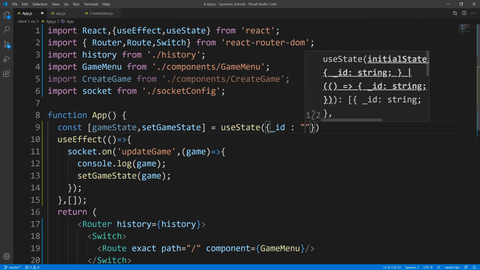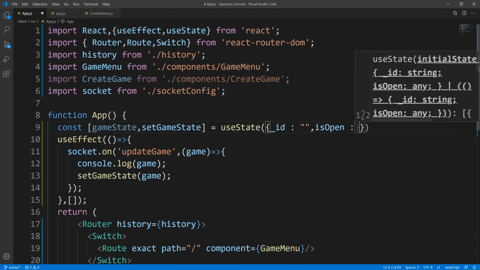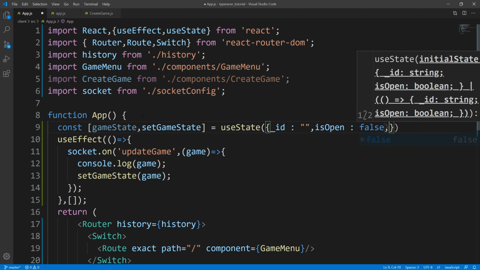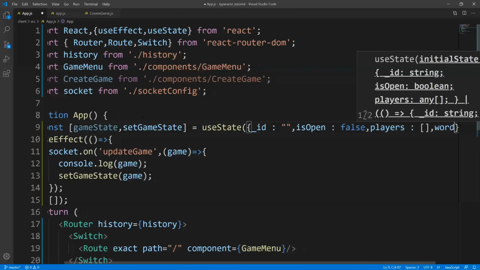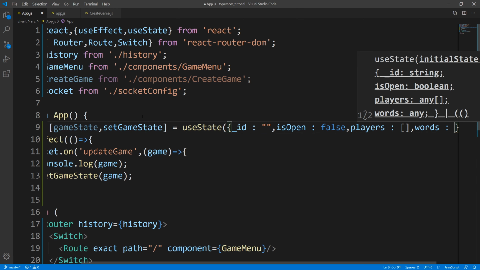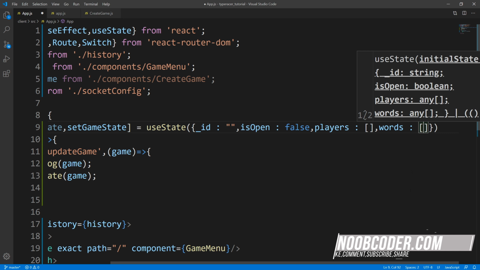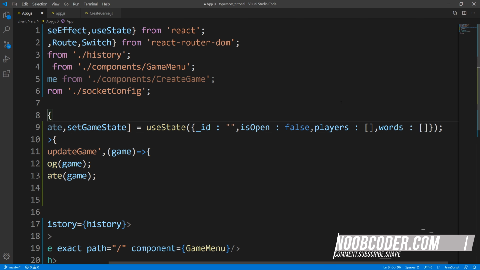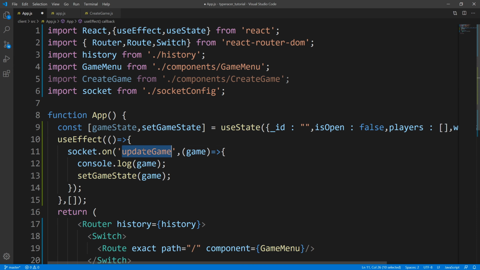So _id is going to be empty, isOpen is going to be false, players is going to be an empty array, and words is also going to be an empty array. So that's going to be our initial game state. Once updateGame is called, we'll set it here.